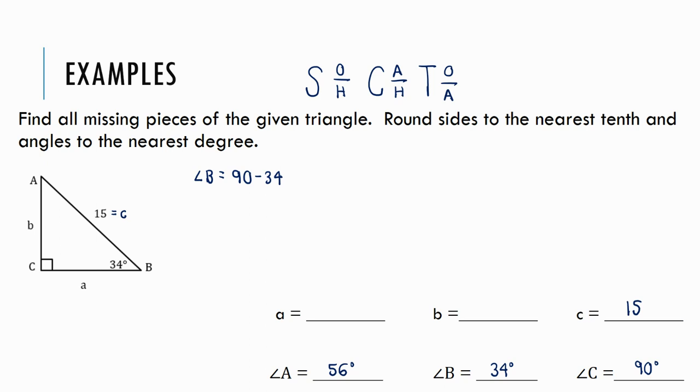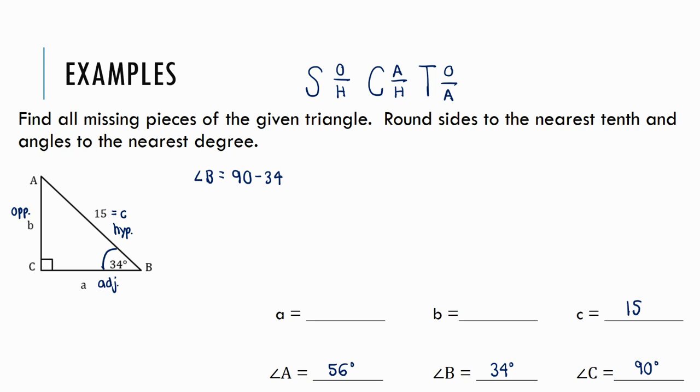So now that I have that, I just need to find the 2 sides, and that's where trigonometry comes in. I'm going to stick with the angle of 34 because that's what's given, and now I'm going to mark all the sides of my triangle based off of that angle. So notice that side B is across, so that would be the opposite side. A is the side that's right next to it, that's the adjacent side. 15 is across from the right angle, so that's why that's the hypotenuse. But once again, I labeled those based off of the 34-degree angle. So that's the angle we want to use when we're setting up our trig ratios.